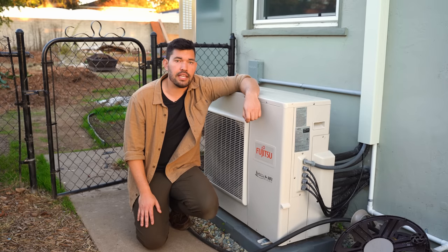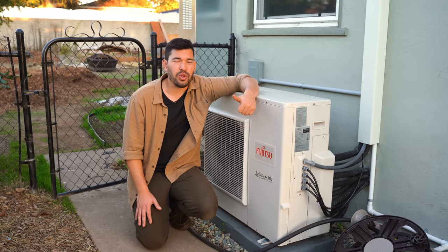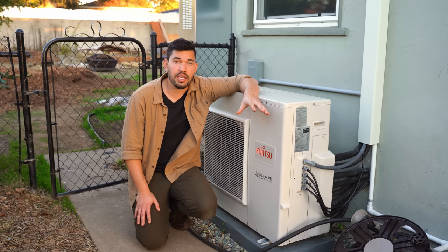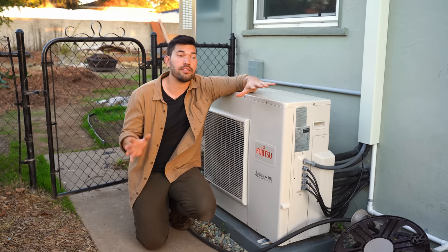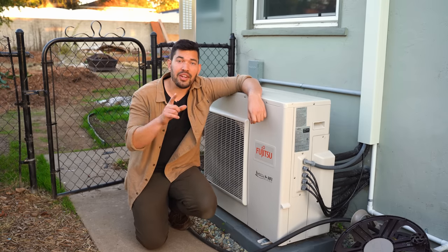I really like it. It's going to be one of the better ways to do efficient air in a home like mine — a small home where I just need to cool and warm lightly in a relatively moderate climate. Central Air was way too expensive; other companies quoted $18,000–$19,000 for a mini split, and Central Air would have been $25,000–$30,000, whereas I got this high-quality system for about $12,500–$13,000, done professionally by the guys at West Coast Air, Heating, Gas and Solar. I'll probably do an energy systems video covering everything I've done to reduce consumption and increase efficiency. Until next time — stay tuned, stay cool, and good luck in the garden.